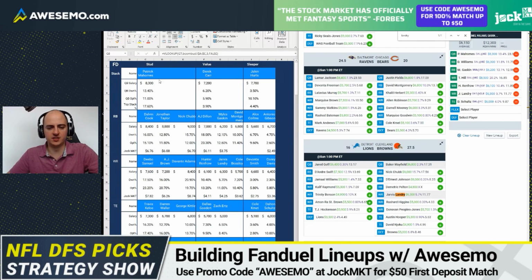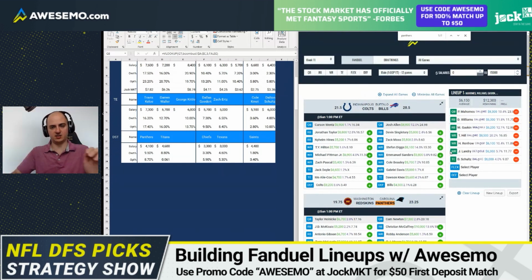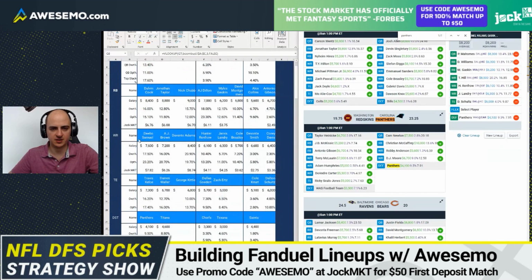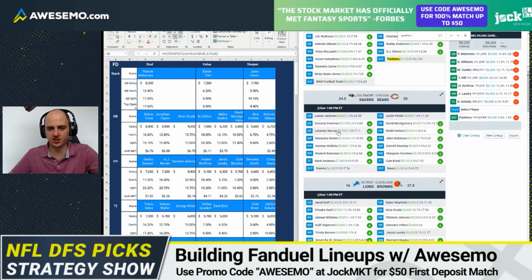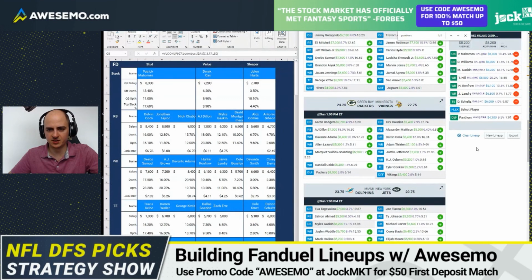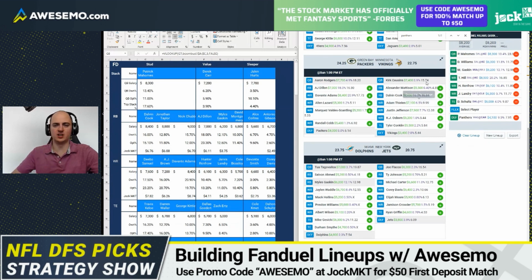So let's put a defense in, then we'll know how much money we're working with. The Panthers defense going up against the Washington football team should be a solid play. And then I got 8,200 left. Looks like there's no one on this list right in that price point, but let's just double check real quick. Justin Jefferson, 7,900. I'm not getting good contrarian or value scores here with the lineup builder, so I'm going to need to make some pivots.